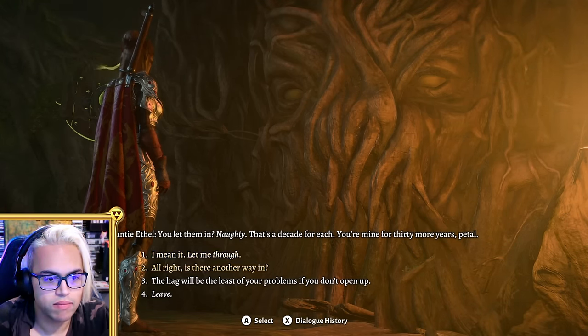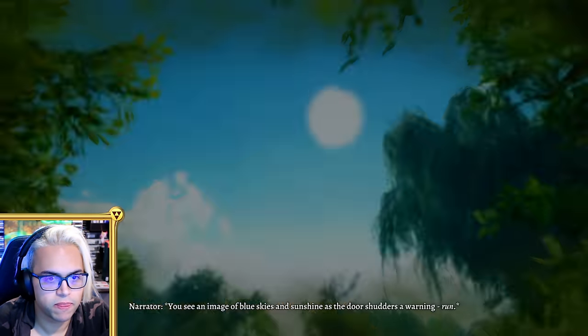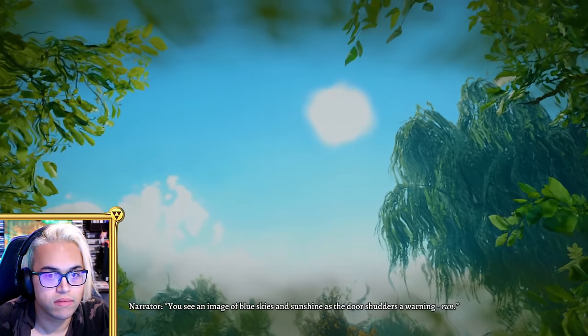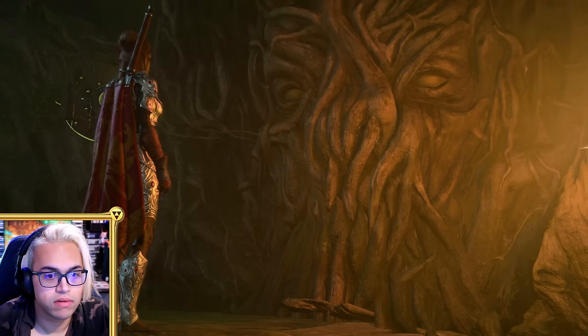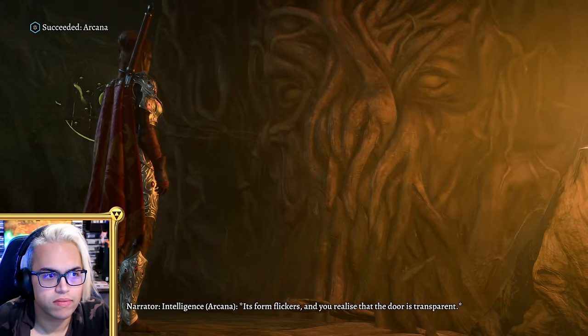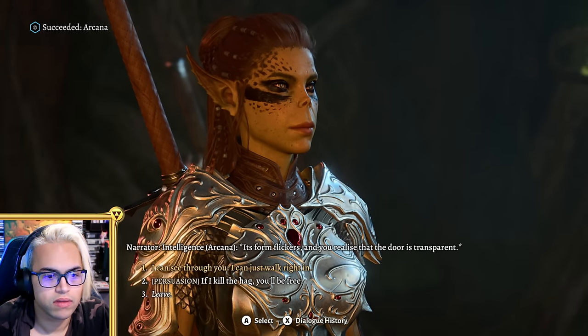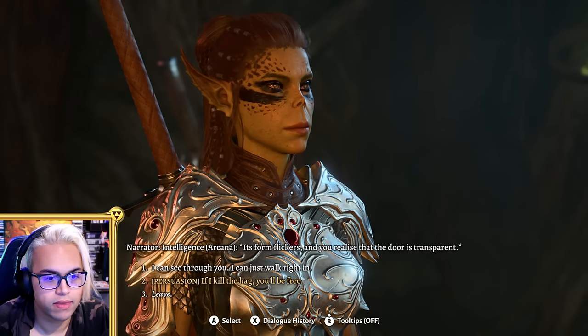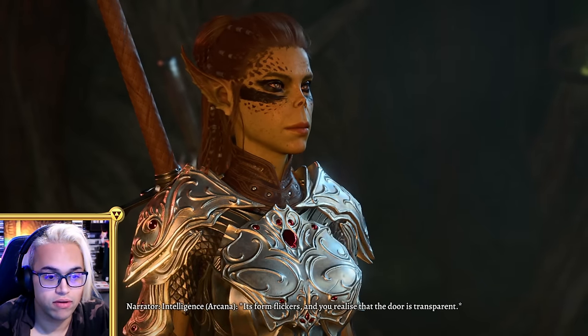Okay, is there another way in? You see an image of blue skies and sunshine as the door shudders a warning. Run. Its form flickers, and you realize that the door is transparent. Oh, so I can just walk right through. If I kill the hag, you'll be free, though.